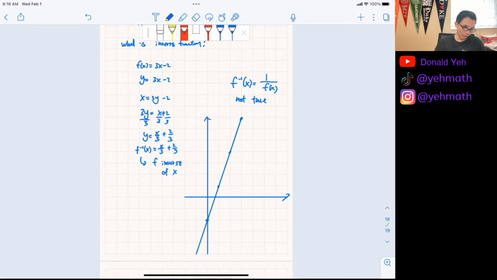Okay, so how about the other function? Well, it's like 2/3. Very hard to graph 2/3, right? So 2/3 right here, but it's really hard. So in order for me to graph this, what's another way to graph an inverse function? Use the current graph. How do I graph the inverse function?